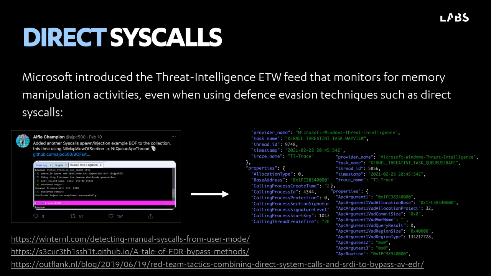The idea being that if there are any high level or even low level API hooks in place, we can bypass them completely. And what we're seeing on the right hand side is a couple of screenshots of the output from the threat intelligence ETW feed, which is providing us with pretty obvious evidence that one process has mapped a view in another, and then subsequently we can see the call to queue user APC as well. So some pretty high value ETW events that we could be consuming as an EDR there.